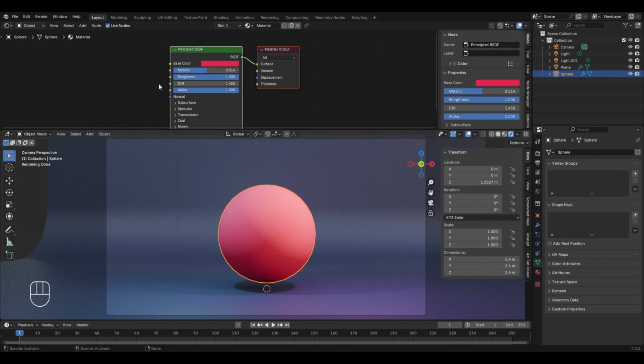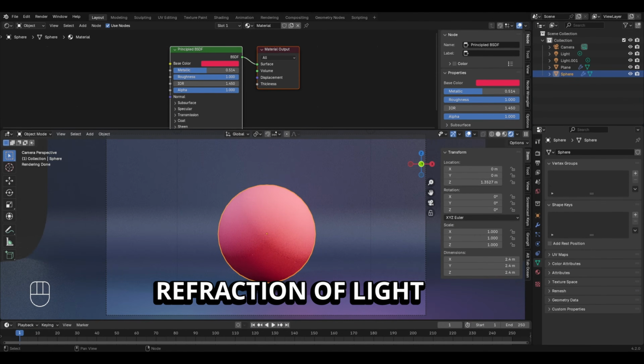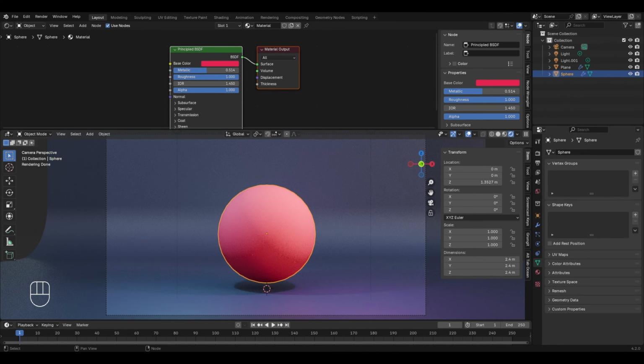Then the next one that we have is the IOR, which means index of refraction, and it allows you to control the bending of light when it is passing through a transparent material. You must have seen the bending of light when it enters water or glass, and this happens because of the refraction effect. Every object or material has a different value of index of refraction. For example, the value of index of refraction for air is equal to 1, for water it is 1.33, for glass it's somewhere around 1.50, and for diamond it's around 2.42. So whenever we are working on transparent materials, we can use this value to get a perfect refraction effect.